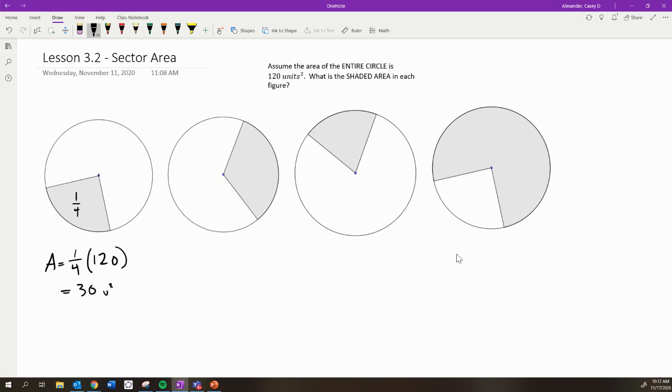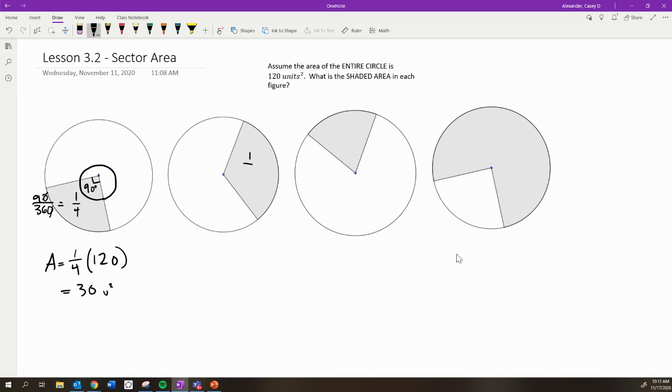But now I want to stop and remind you that there's this 1/4, we can kind of tell just by looking at it. There is a way that we could figure that out, because this is a right angle here. So that's a 90-degree angle. And so I know that this 1/4 of the circle, one way that I could represent that is that 90 degrees is out of a total rotation. And so that's 90 degrees out of a total of 360 degrees. But notice that if you reduce 90 over 360, 9 over 36, it reduces to 1/4. So we can represent the fraction that we see here as using this angle as the numerator and then the 360 as the denominator.